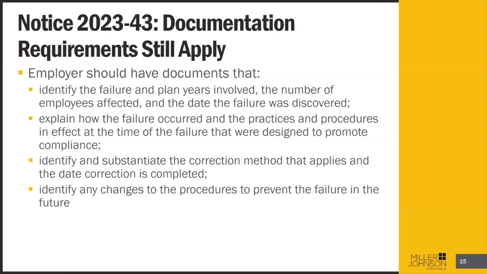The idea is if the IRS comes in to audit the plan, the IRS doesn't want to have to hunt around for this stuff to figure out that there was an error and that you fixed it. You need to have documentation that shows how you fixed it, when you fixed it, and what you've changed and put in place to prevent those errors in the future.